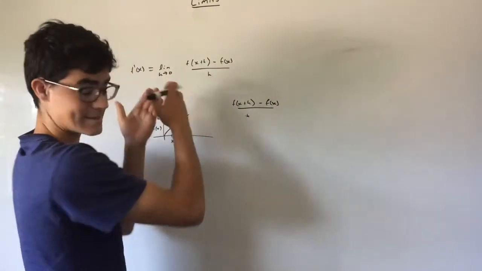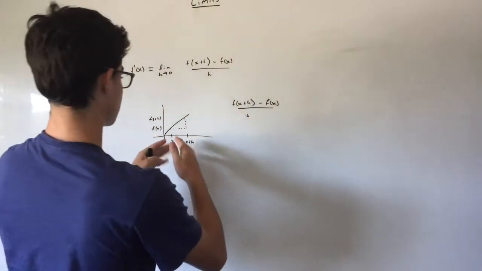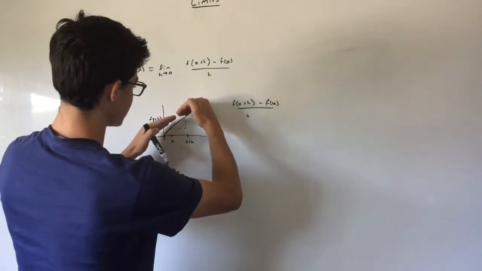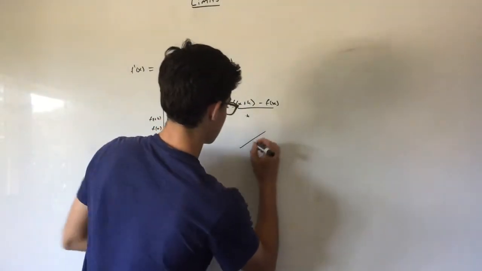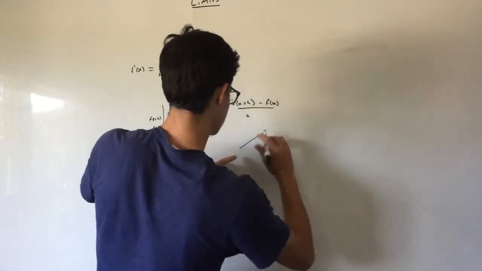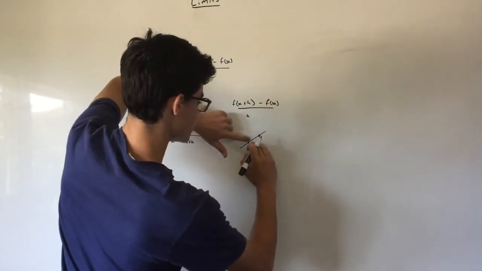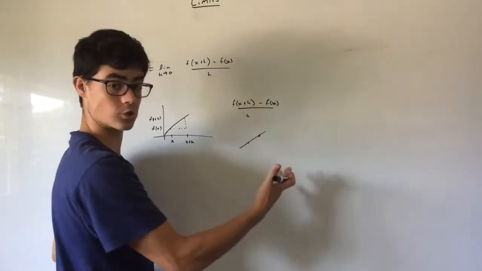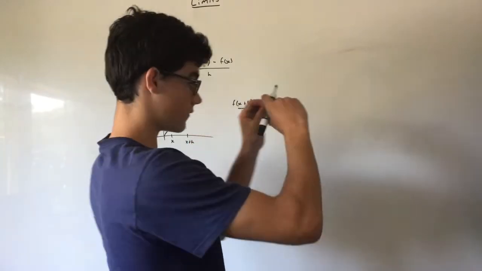But why would we take a limit as h approaches 0? Well, we want to know, as we get these 2 points infinitely close to each other, what is going to be the slope there? As we bring these 2 points super close together, that will be our slope. And so that is what a derivative is, a slope at a very small point.